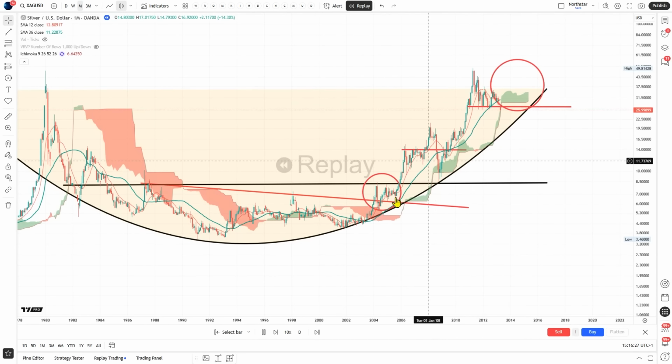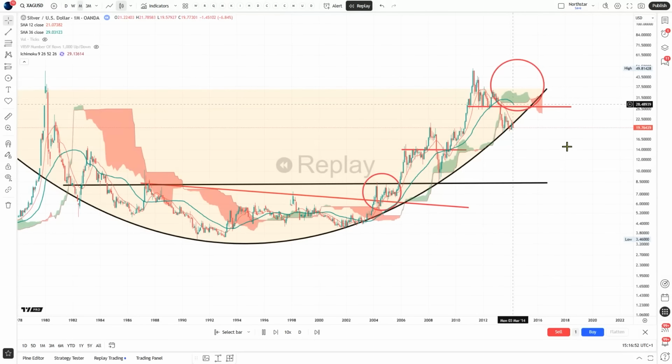So that is a huge move. Target reached. Okay, and we formed some sort of consolidation or topping pattern. So that is a sign that you would want to step aside and find another market that is outperforming silver, because while silver is consolidating, going sideways, you're going to start noticing other tradable instruments that are outperforming silver.